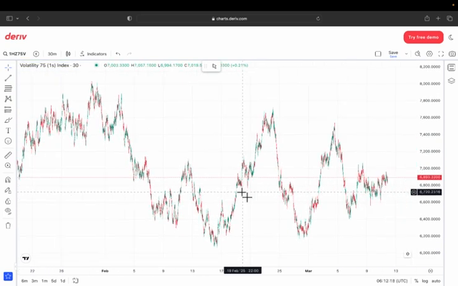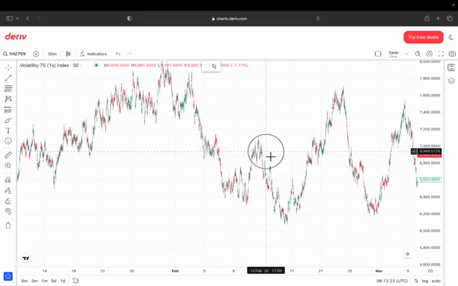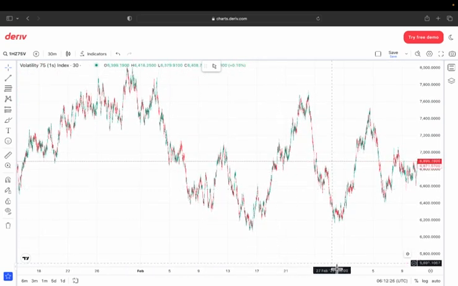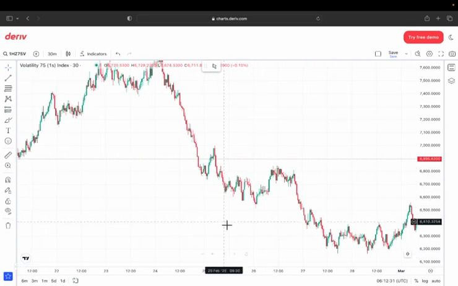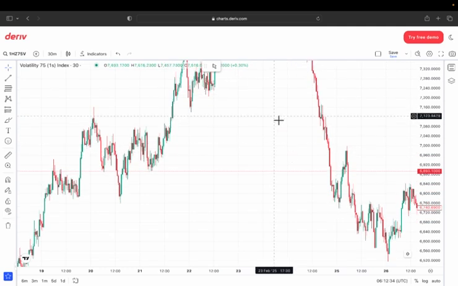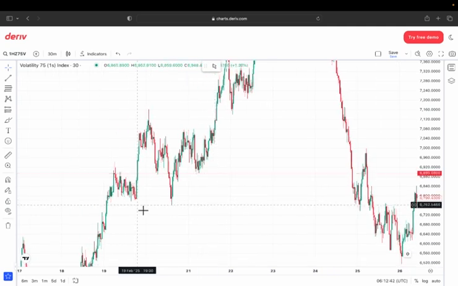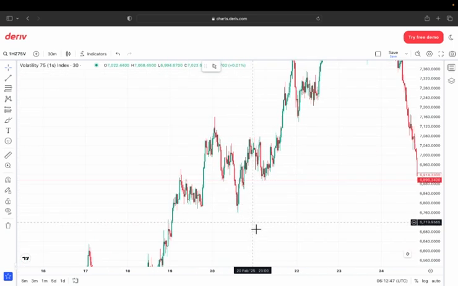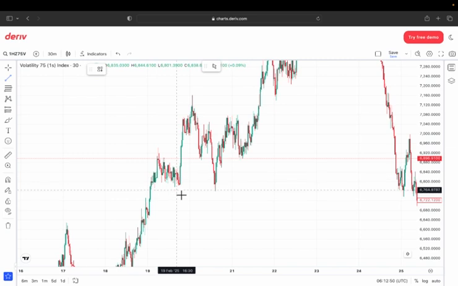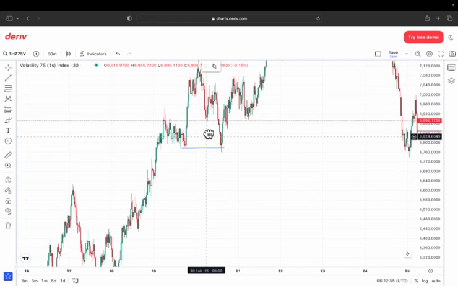No, this was ranging all through this point. Any pairs that range, don't try it. It hardly works, except if at that point it's moving normal, then it could play out. But when it starts ranging, see this one now taking out this guy. No, it's just better after inducement taking away. This was inducement.